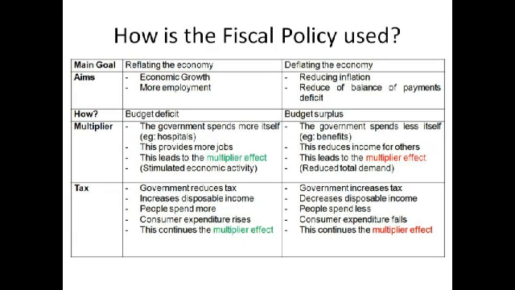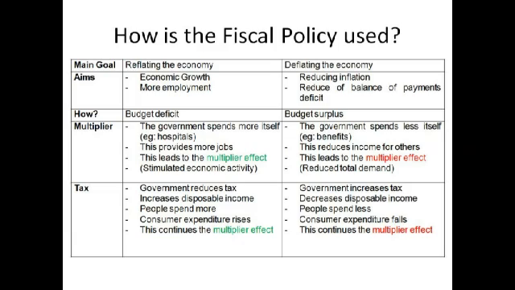If it's spending more on itself, such as in hospitals, it provides more jobs, which leads to a multiplier effect, which is when more people have more money because they've got a job, then they spend more, which leads to increased demand, which leads to the need for increased supply, so other firms employ more. So that leads to increased employment and economic growth because there's an increase in output due to the increased demand and thus the increased supply.